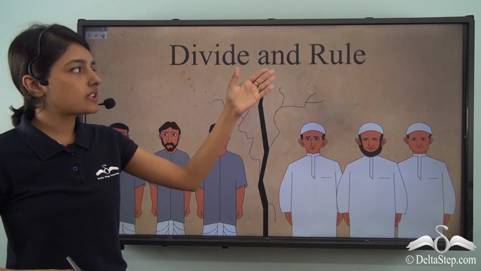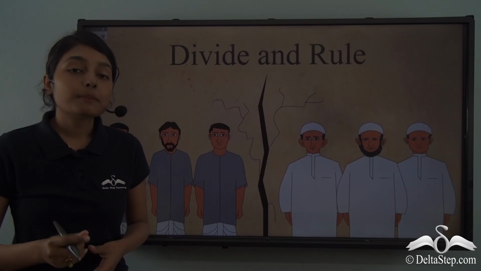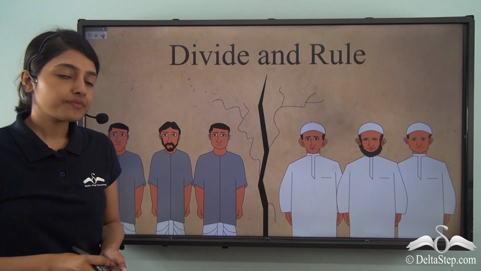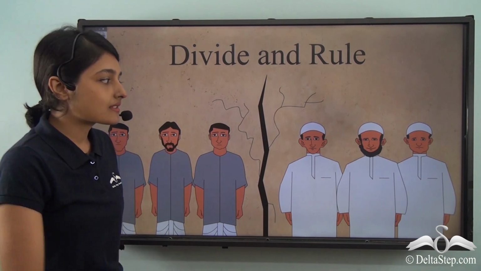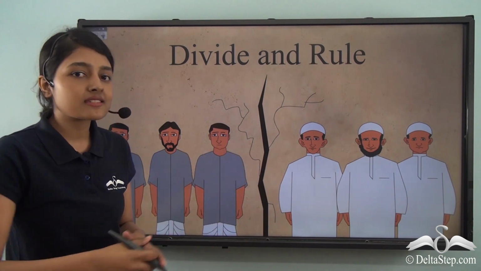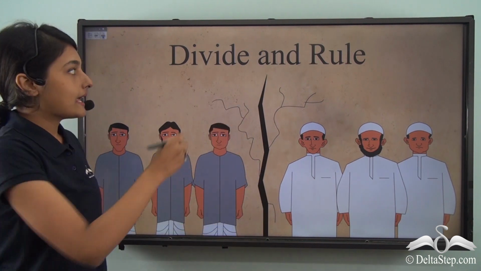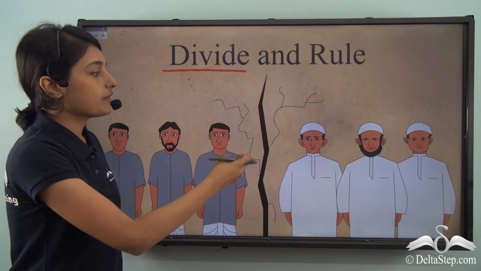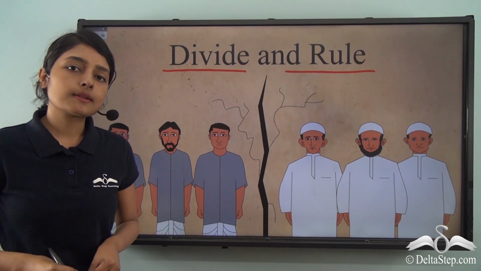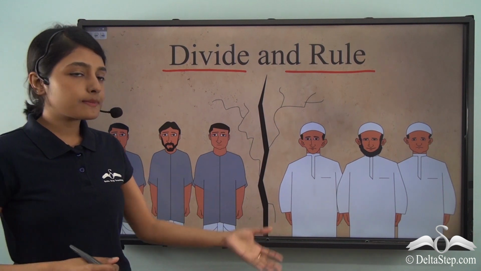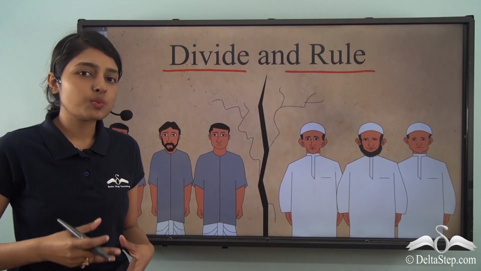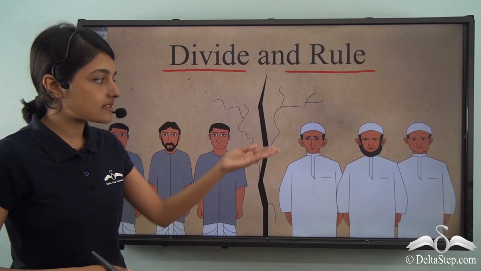So the policy of divide and rule was as shrewd as it can be, because through this policy communal sentiments were now infused in the minds of these people. The Hindus were made to think against the Muslims, and the Muslims were made to think against the Hindus. So the unity that existed between them was broken up and they were divided. And this policy of divide and rule actually played a very crucial role in separating the masses of the Indian subcontinent. This is because the Muslims were filled with anger and resentment and envy against the Hindus, and the Hindus were also filled with bitter feelings and negative feelings against the Muslims.